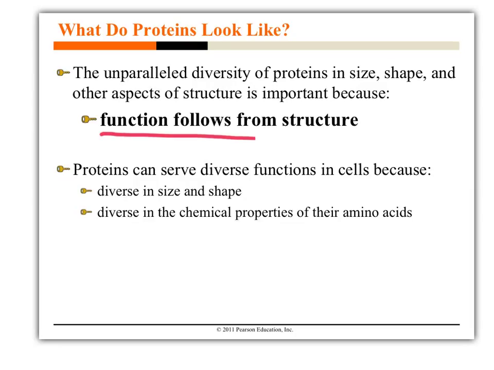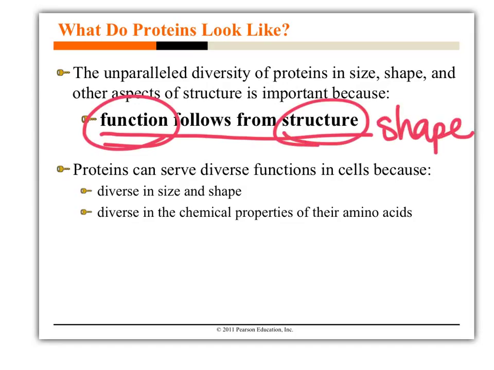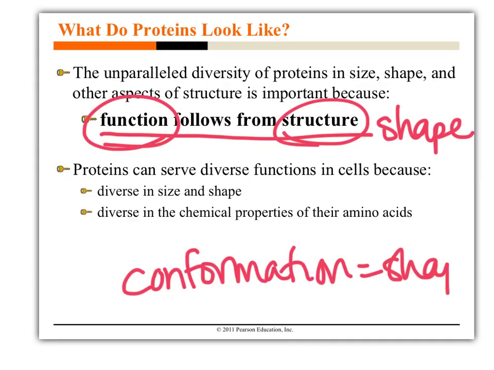Function follows from structure. Proteins do their function based on their structure, their shape, in Dr. Stein's favorite word, their conformation. That equals their shape. If a protein is not shaped correctly, it won't do its job. Specific shapes do specific jobs. If it falls apart, misfolds, any of those things, it will not do the same thing. The shape, the conformation, is exceptionally important.